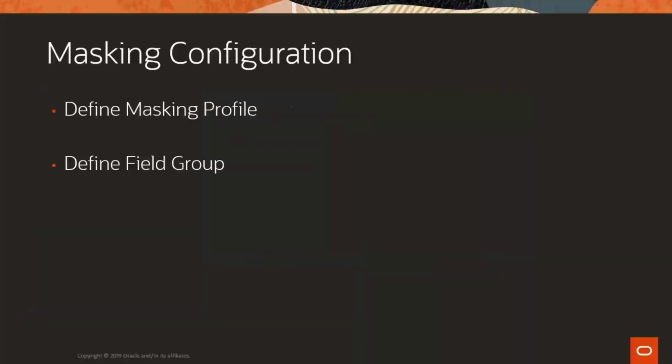Okay, thanks, Julie. I'm going to talk about a couple of the components that are used by the Page and Field Configurator. There's something called the masking profile, which is where you define how the user will see information on the page. And then we're going to look at the field group capabilities, and this is where you identify a default masking profile to a group of fields that have a similar masking requirement.